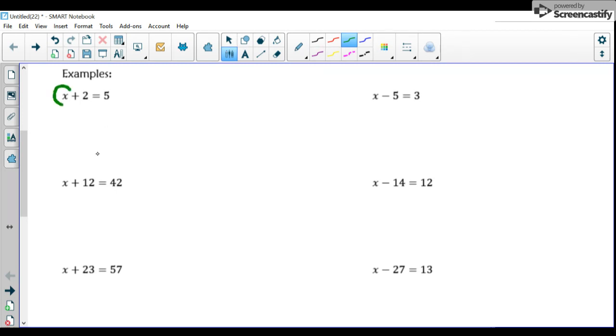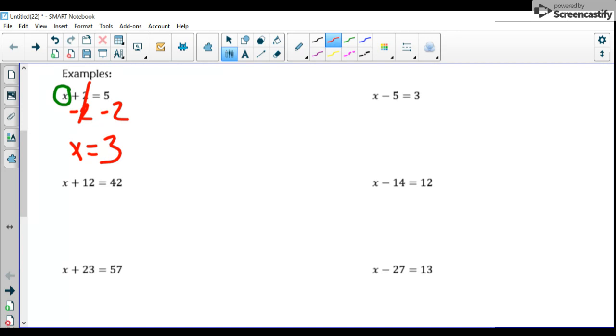So we're trying to get our variable all by itself. So I'm going to circle my variable to put it in a bubble, meaning that I can't even touch it until I get rid of this plus 2. And in order to do that, the opposite of plus 2 is -2. So 2 minus 2 is 0, so I can just cancel that out. And then I'm left with x on the left-hand side. It's all by itself. But remember, what I do on the left-hand side of the equal sign, I have to do on the right-hand side of the equal sign. So I also need to subtract 2 from 5. So 5 minus 2 is 3. And that's your answer. It's that simple.